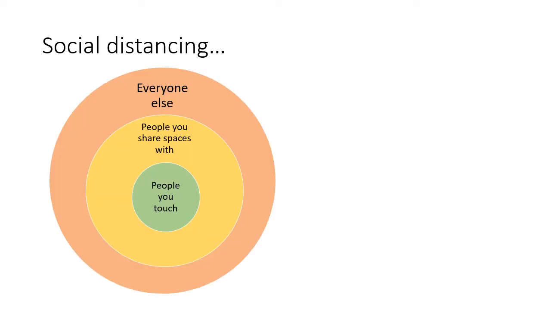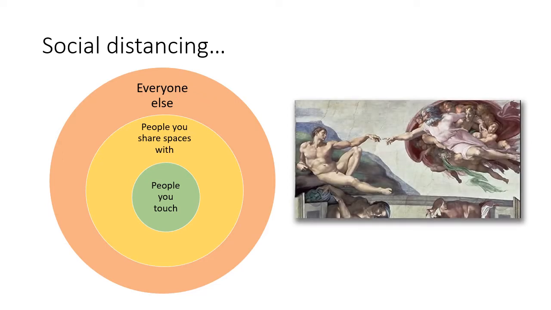So as we think about social distancing, this has been kind of a useful concept for me. I have a very small community of people that I touch. It's just my family, right? My spouse and my kid. Those are the only people I am touching ever now. And then I have a slightly larger community of people that I will share spaces with. So I will go over to my in-laws' house, which is right down the street, but we don't touch each other. We stay about 6 feet away from each other.